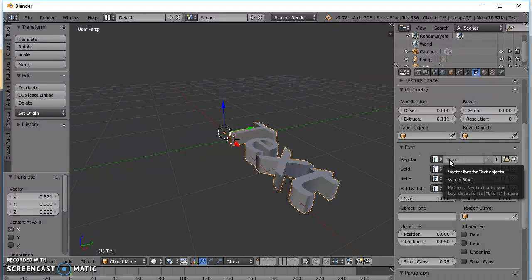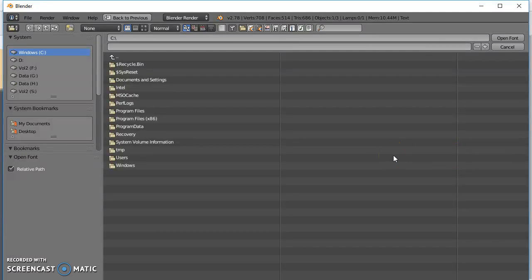Would anyone like to take a guess what B stands for? Blender. So Blender font. And if I click on this, on the folder, I can find font styles. A for the day if you know where the fonts are located.